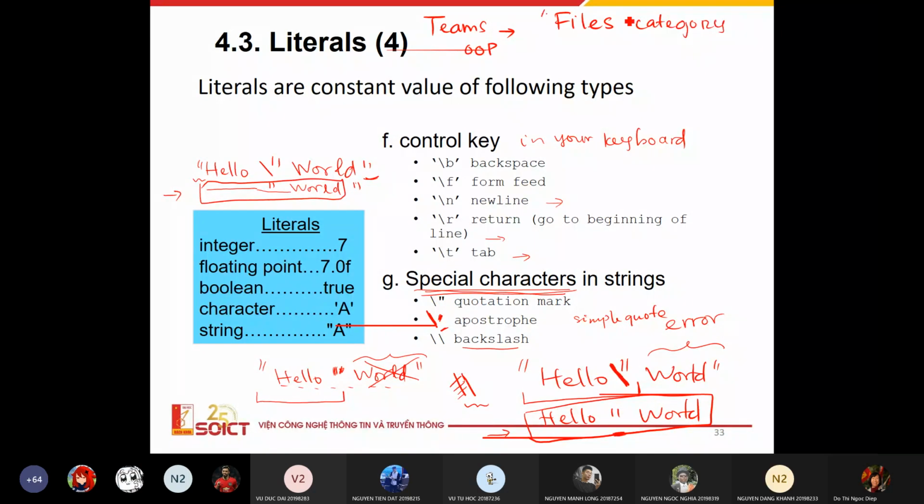In the general channel, you see 5, and in the 5 you will find the folder for slide. I upload the English version and the Vietnamese version also for you.